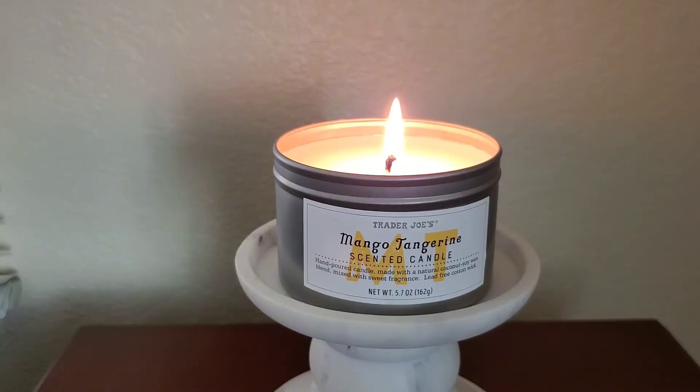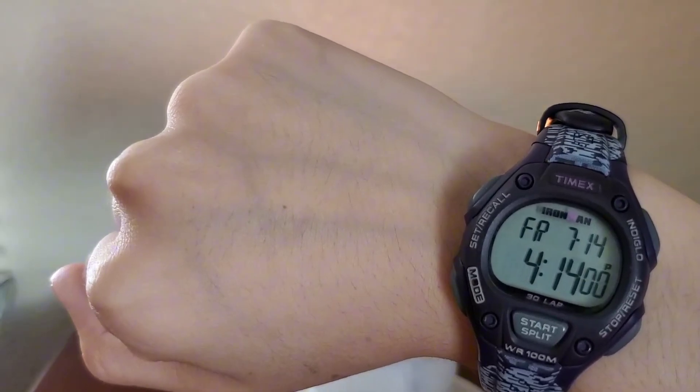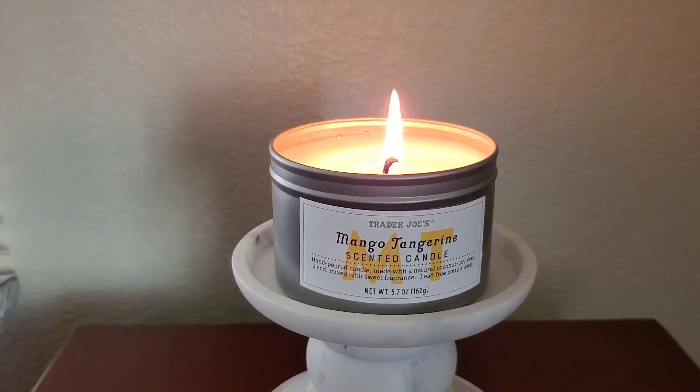So to talk about the burn — my main issue is that this candle is pretty much unscented. Like the DW single wick candle I burned a few months ago, it smelled light on cold but I thought maybe a miracle would happen while burning. Nope, it's borderline unscented. It didn't matter how long I left the candle burning for, it just did nothing the whole entire time. The strength while burning is abysmal — it's about a 1 out of 10. I almost want to give it a 0 out of 10, but I think if I really hovered very close to the candle, I could almost detect a scent. Another thing about this candle is that it tunneled pretty badly — I'll insert a photo.